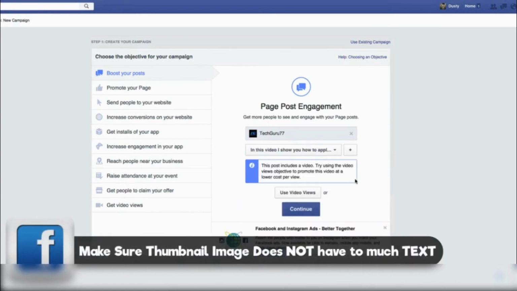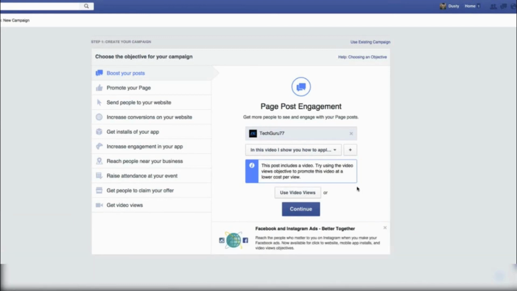You need to make sure that there is way more picture in your featured picture for the advertisement than there is text. There is a tool that you can use, and I will link to it down below. I'm not going to show it here on the video, that will make sure that you don't have too much text on your image, because Facebook does not like that. They want more image in the image as opposed to text. It's just a rule. And you could even get your account banned and suspended.